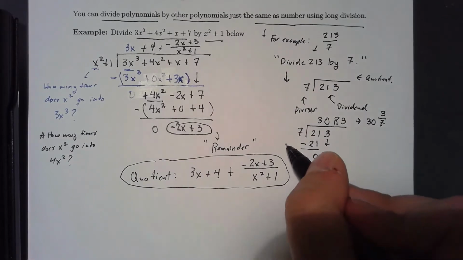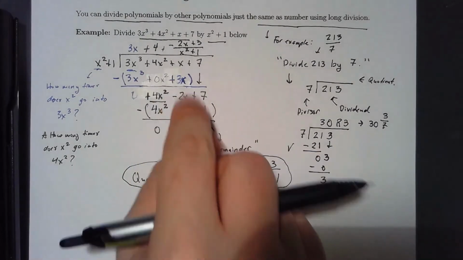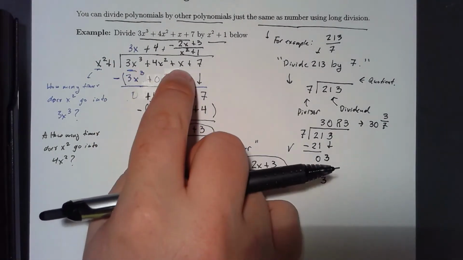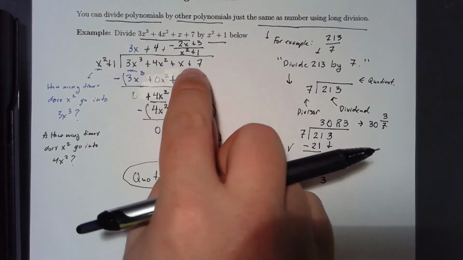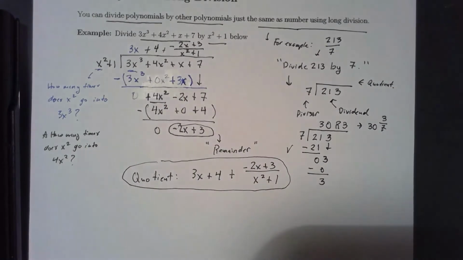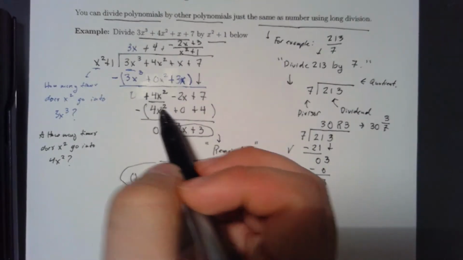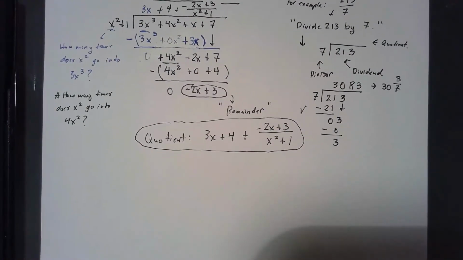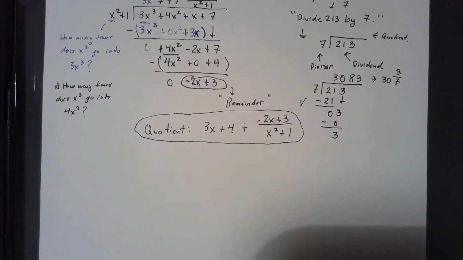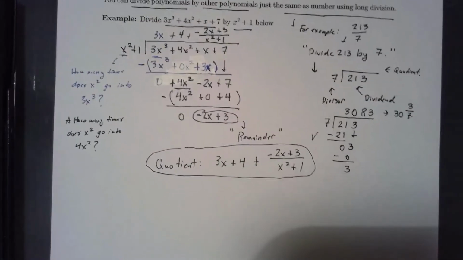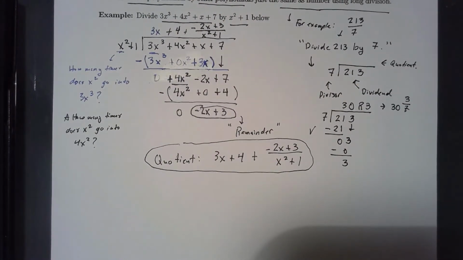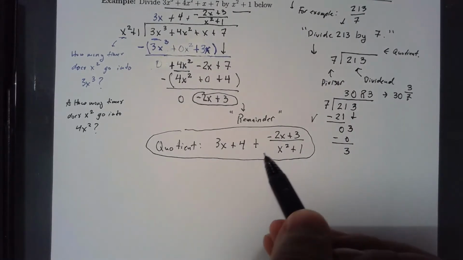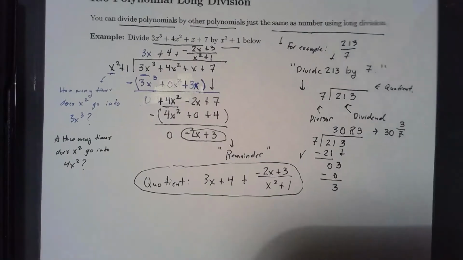I'm sorry about this part right here. I got a little ahead of myself. The idea with long division with polynomials is to keep all the powers aligned. x cubed, x squared, x, constant. All right? Just keep them aligned so that when you do the subtraction part, you don't get confused. There are a lot of examples with these things, and it does take a little practice to do long division with polynomials, but it really isn't that bad once you get the hang of it. And the reason why you need to do this is because when we look at rational functions in more detail, this technique is important.